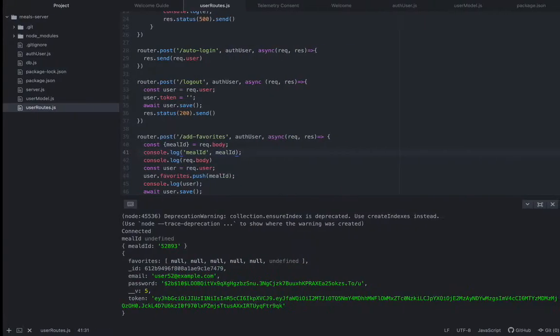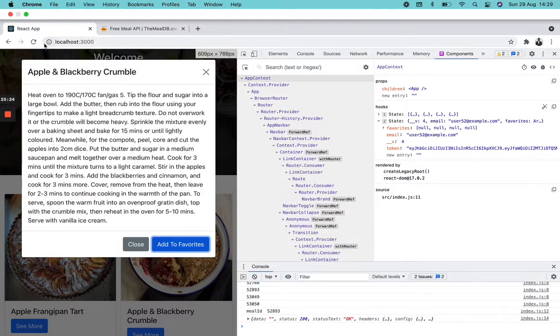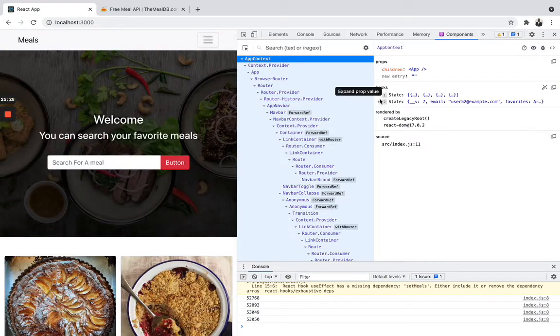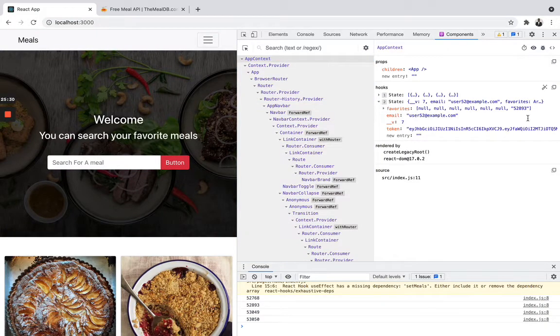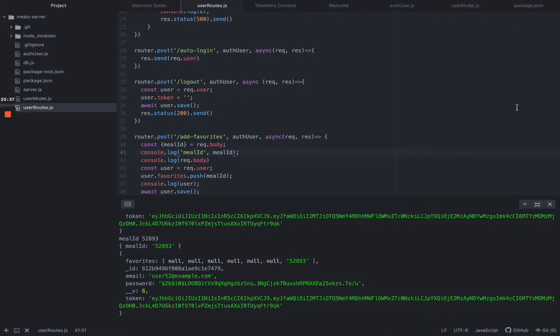Okay, so now if I add to the favorites and I refresh, we should have now the user in our favorites. All right, so this one. Okay, which is fine. So let me remove this and this one. Okay, it was just for debugging.